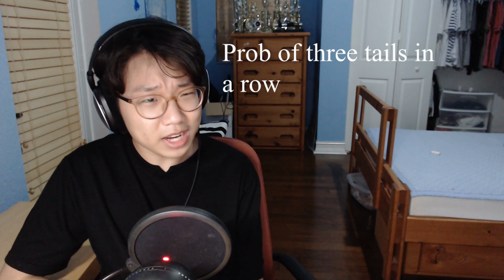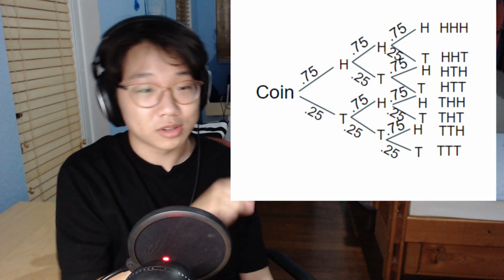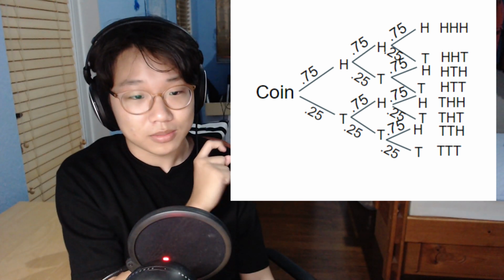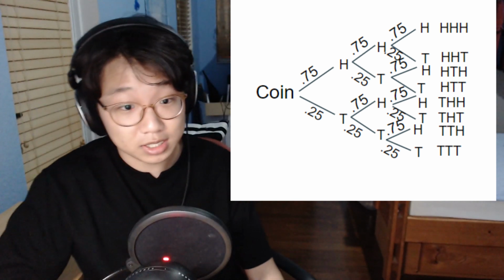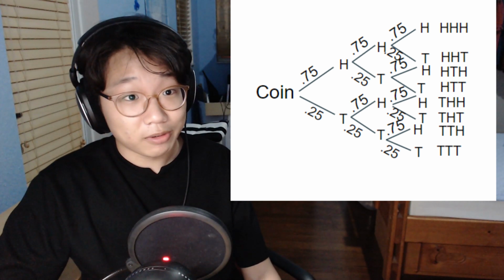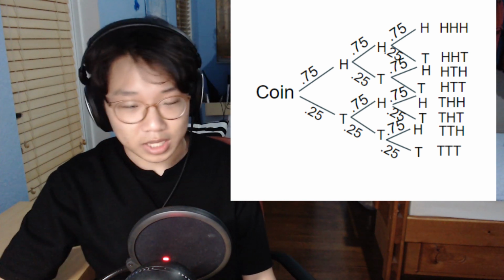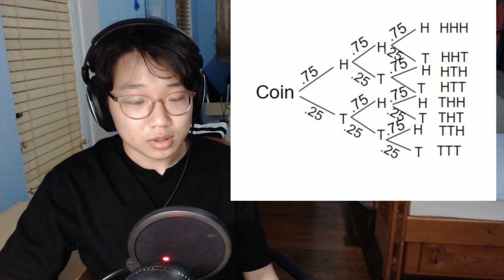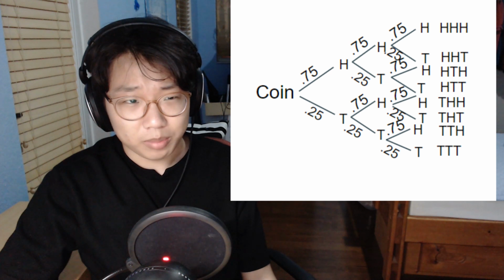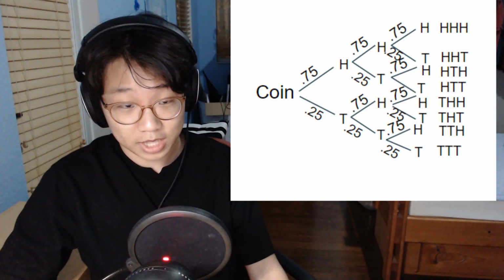You basically just create a chart for each possibility, and for each possibility, branching out for each one of those probabilities. So you start out with the coin, and then a 0.75 chance of getting heads, 0.25 chance of getting tails. You do another layer of that, another one, until you have all of the different possibilities. So once you find all of the possibilities, you can narrow down the one that you need, which is on the very bottom, which is tails, tails, tails.